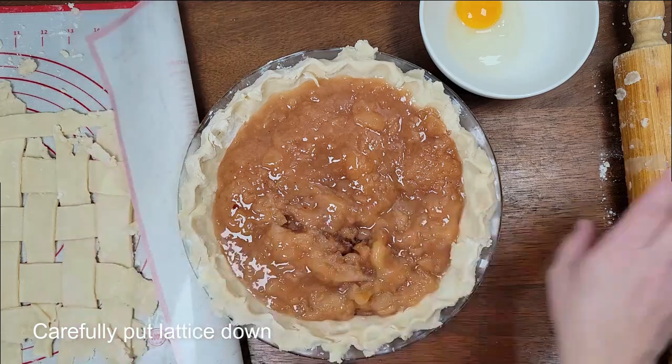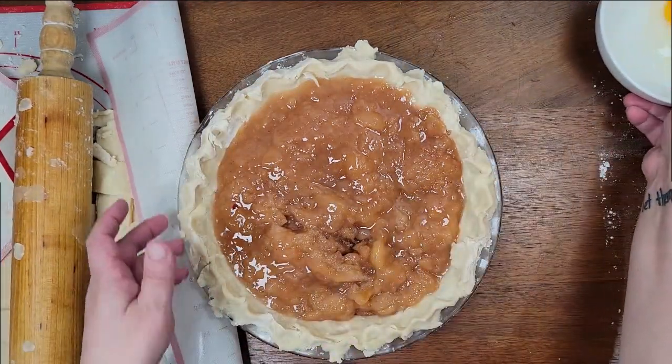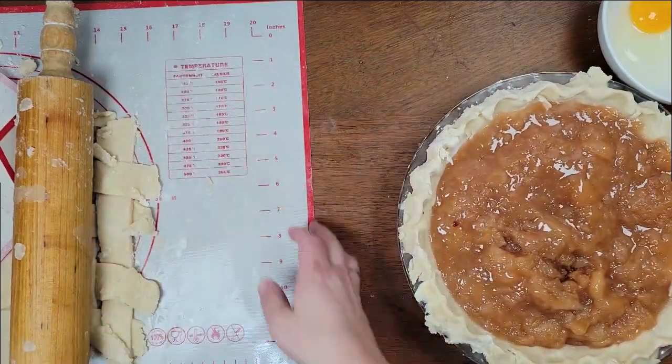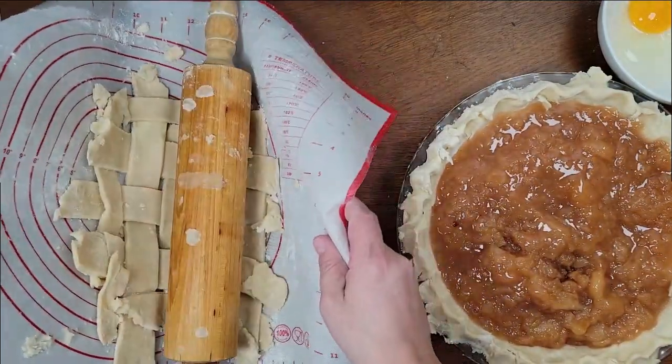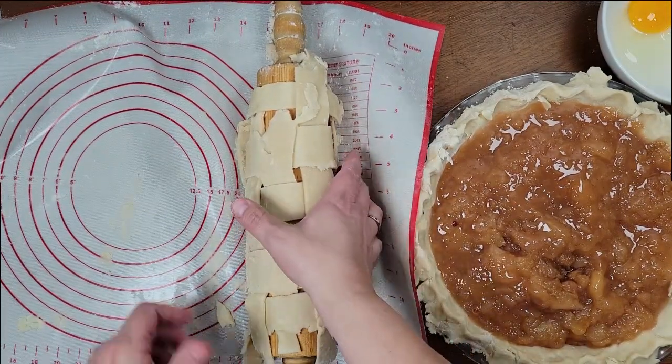Carefully and slowly, let's go ahead and put that lattice on top of the pie. And make sure you give yourself enough room to do this. And don't be afraid. It's going to fall apart a little bit, but we'll fix it.